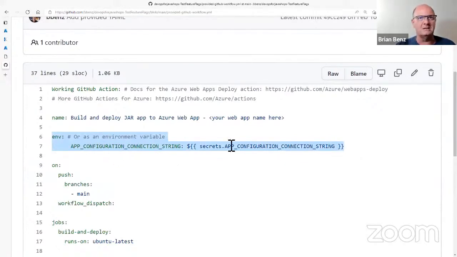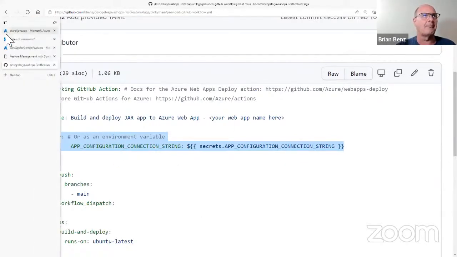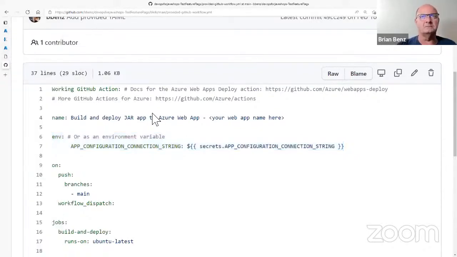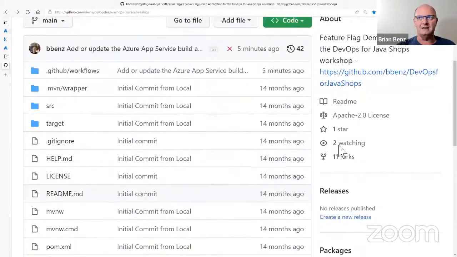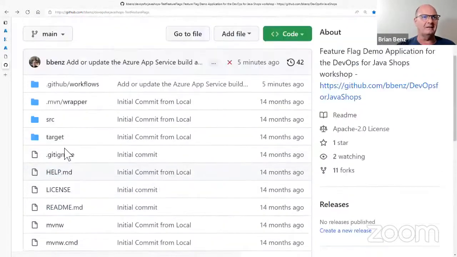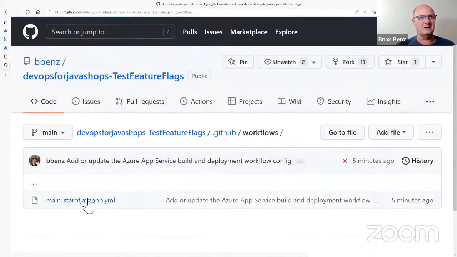So this is the reference you need in your YAML file to make that work. All right, so let's go back to, so to edit this, right? We don't want to just edit it here. I could just edit it right here, but that's bad practice, right? Because then you can have potential merge conflicts and things like that. You don't want to just edit straight in the repo because multiple people might be accessing it.